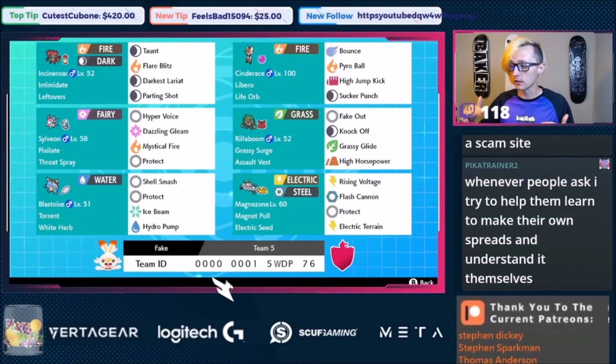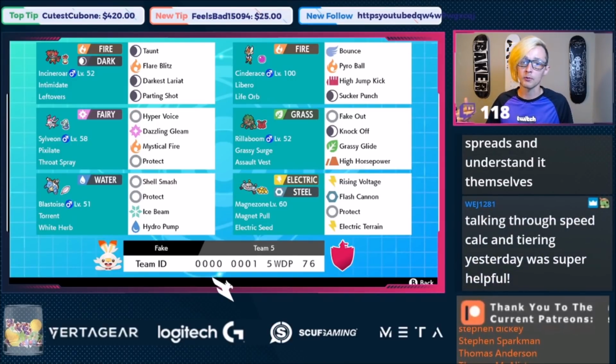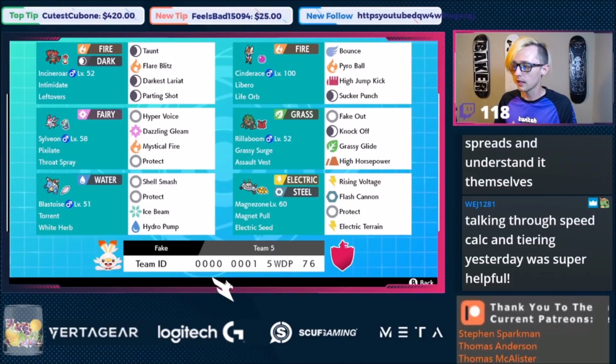The reason we didn't use Sylveon that much today was because it has Dazzling Gleam and Hyper Voice, which is definitely redundant. They do the same thing. You want to put Yawn there, make it a little bit bulkier. I can give you a Sylveon set if you would like. Again, you also want to put a Citrus Berry or a Pinch Berry, Figy Berry on that Incineroar. The Rillaboom set worked out great.